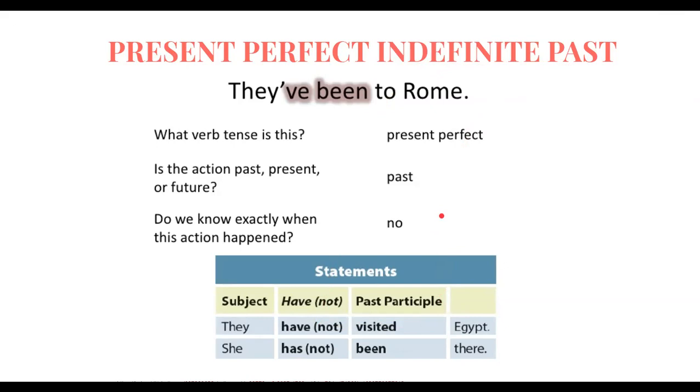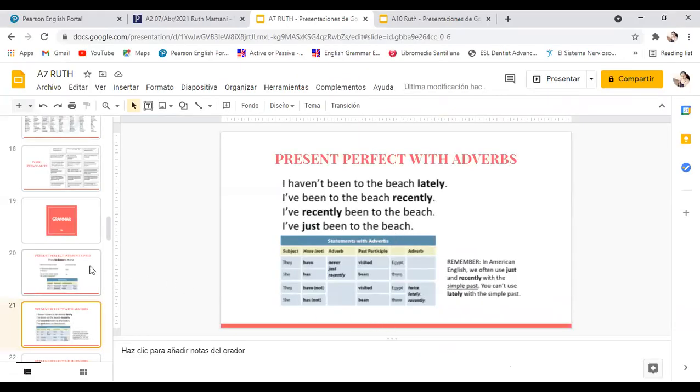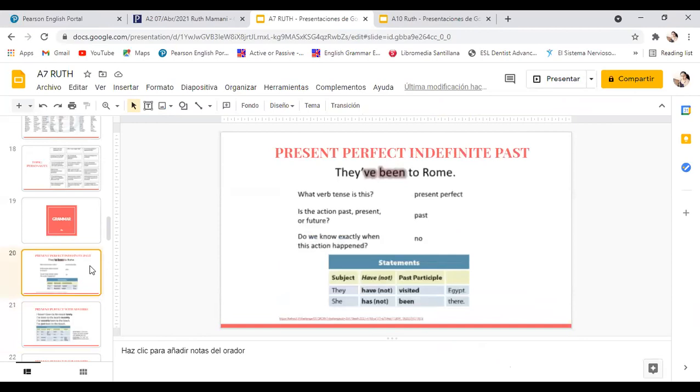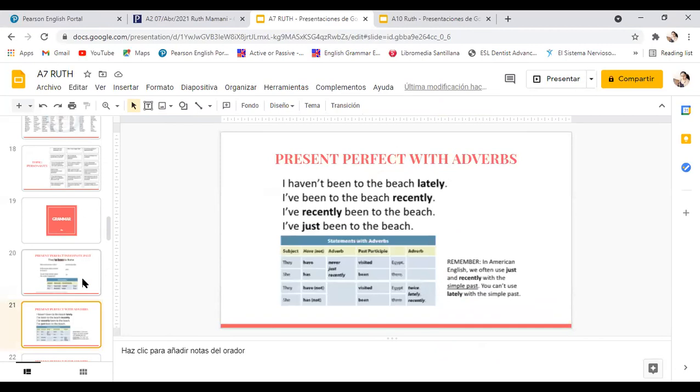All right. So, do you remember the grammar structure of the present perfect tense? Yes or no? I think that it is subject plus have or has plus the verb in past participle and the complement. I think. Perfect. Yes, very good. So I don't think we need to review that because that's something that we have seen in a module before. All right. And this is present perfect with adverbs.